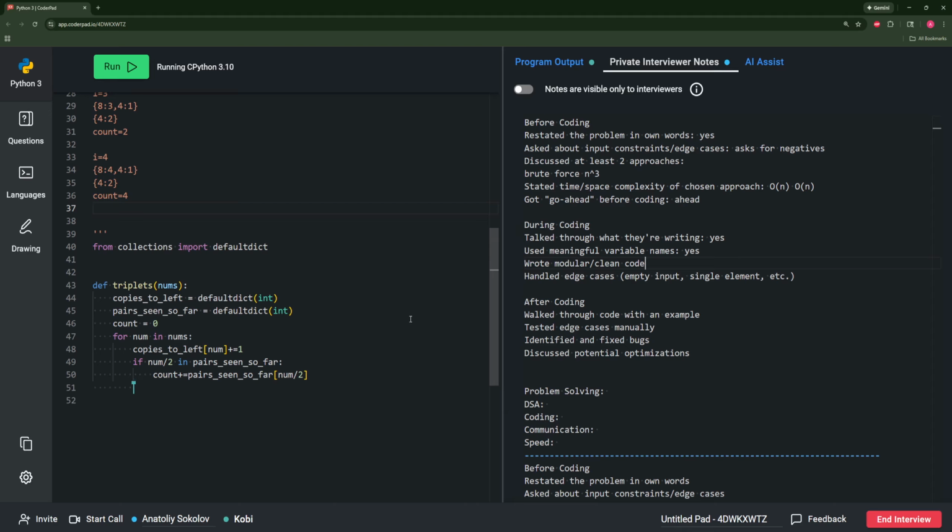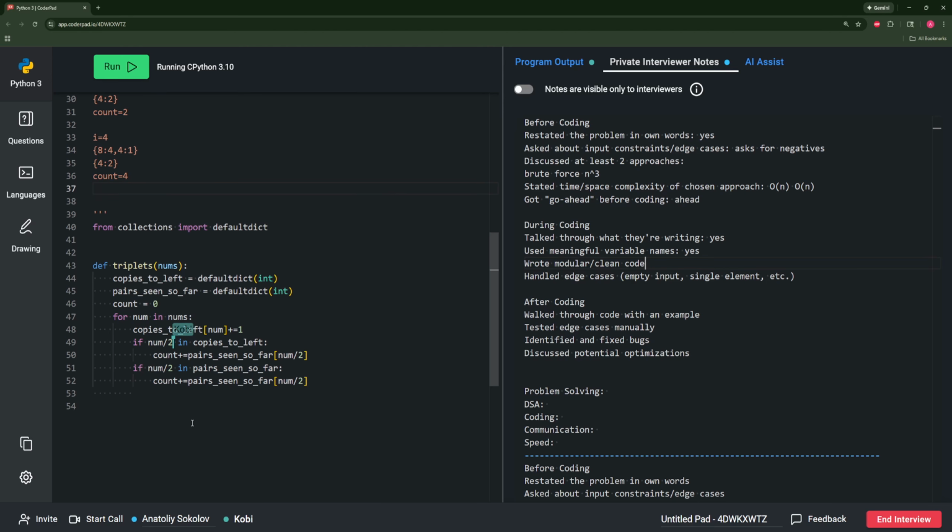And then I need to handle adding it to this middle one. Oh no, this is where I add it to the middle one. Oops. If num divided by 2 is in copies to the left. Wait a second. No, num in this case is going to be the middle index, which is j.